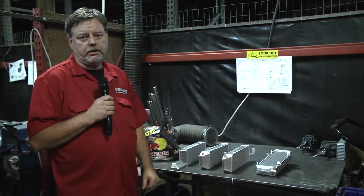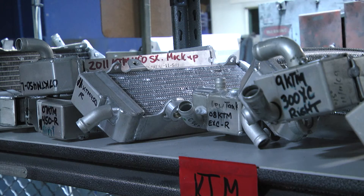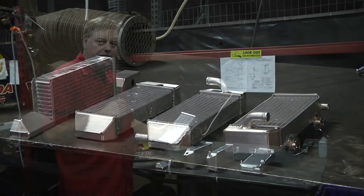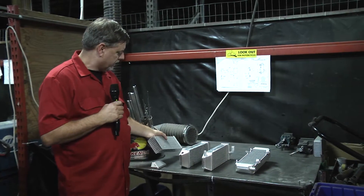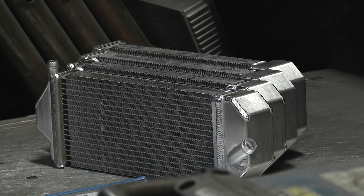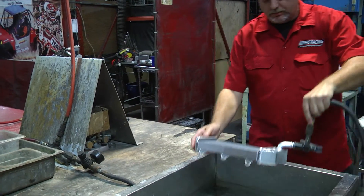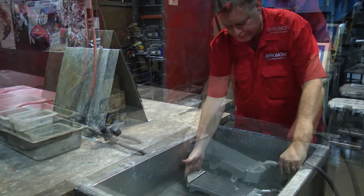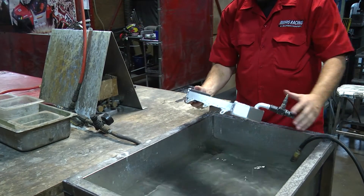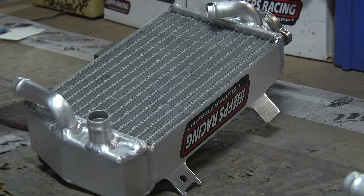After all the R&D graphic designs are all done, it comes out to manufacturing. It starts as just a blank core, and they get the tanks, and they tack on all the tanks, and then they put the hose barbs on. When they get the hose barbs on, it goes over to get water tested. We water test everything at 20 PSI, check for leaks, and then it comes back into welding and gets the side plates put on, and that's your finished product.